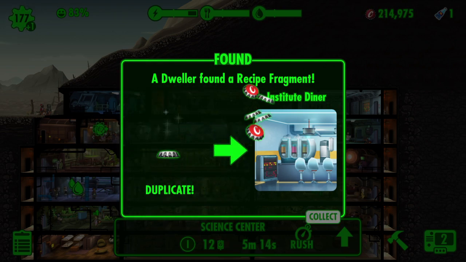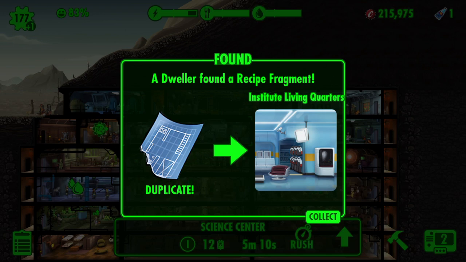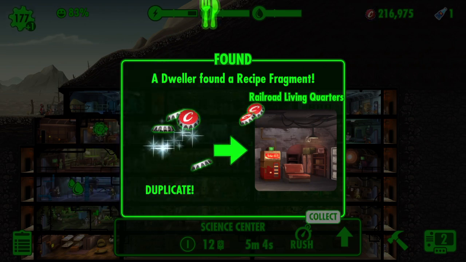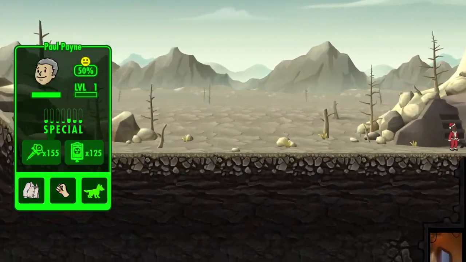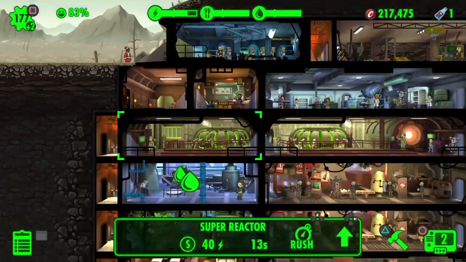Jeez Louise, we have a bunch of money now. Okay. Holy crap, come on. Holy crap. I mean, it's more caps for us, I guess. Okay. Before we start bringing people in, okay, Paul Payne. Paul, we will help you out here in just a minute.